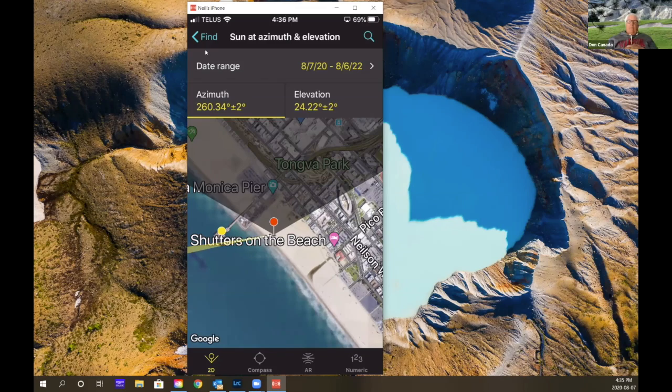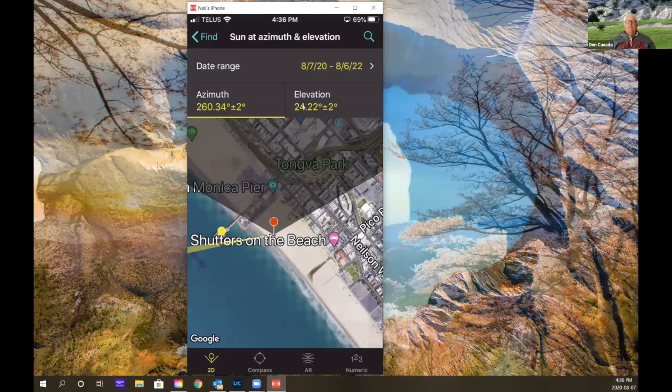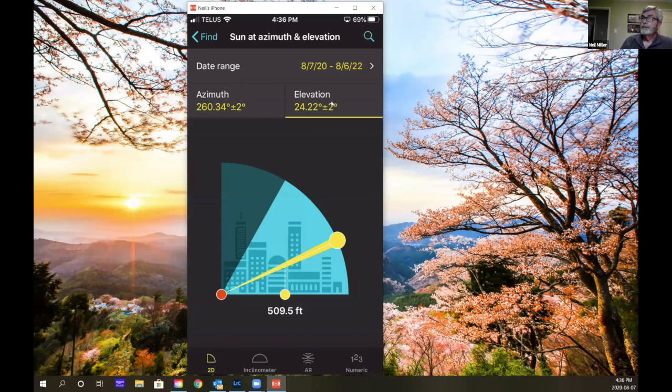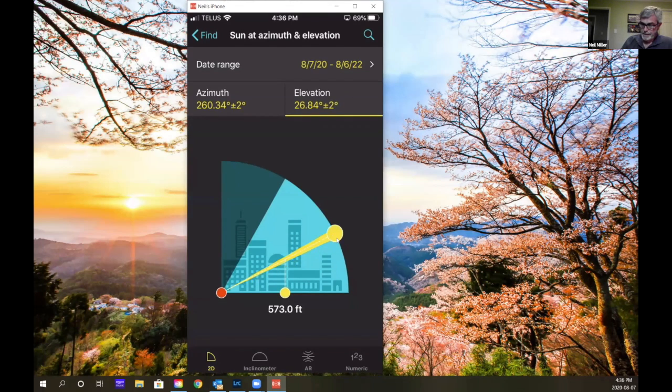The other thing I'm interested in is the elevation. If I press on that button, this shows the possible elevations that the sun will be at. What it's saying, for example, is you're never going to be able to shoot a noonday sun from that angle, which kind of makes sense. The sun at noon is normally somewhat above you, not towards the horizon.